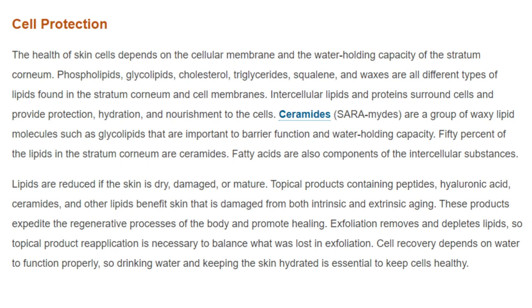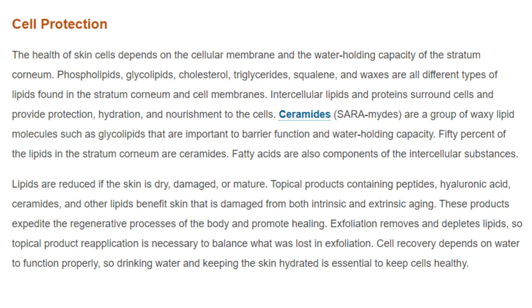Fatty acids are also components of the intercellular substances. Lipids are reduced if the skin is dry, damaged, or mature. Topical products containing peptides, hyaluronic acid, ceramides, and other lipids benefit skin that is damaged from both intrinsic and extrinsic aging. These products expedite the regenerative processes of the body and promote healing. Exfoliation removes and depletes lipids, so topical product reapplication is necessary to balance what was lost in exfoliation. Cell recovery depends on water to function properly, so drinking water and keeping the skin hydrated is essential to keep cells healthy.